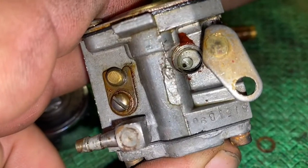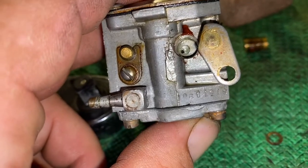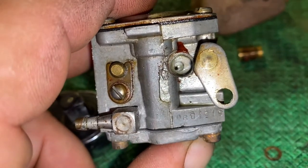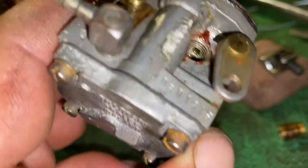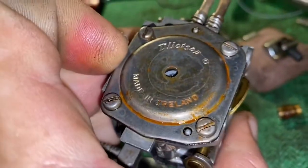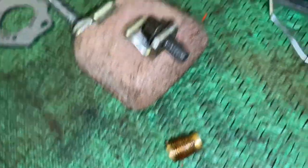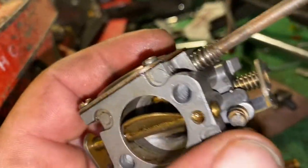There's also a washer — see the hole? The washer goes all the way to the bottom. The plan here is to take some material, cut it out to fit down in that hole. The hole goes up here by the diaphragm — this is where the metering side is. It'll pull the fuel from there, down through that hole, through the governor to the side hole, out that little hole, straight down, and then through that little hole right into the throat of the carburetor.